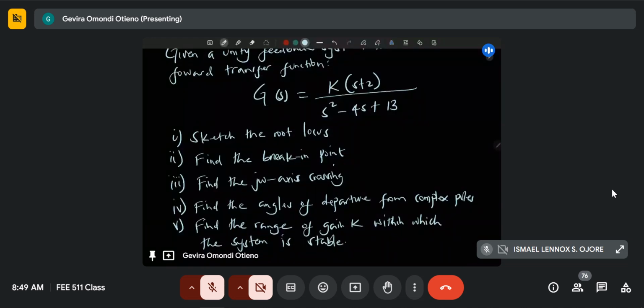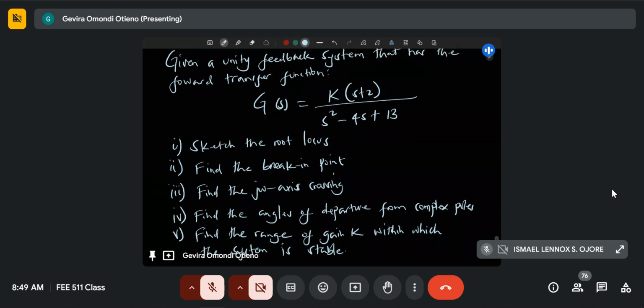This is between 10 to 12 marks, so very good question. Sometimes, because these are 5 points, this can even go to 20 marks. So these are an entire question on their own because of the many points. There are 5 points, so on average 3 to 4 marks each. Yes, this is between 12 and 20 marks. So how do you solve this problem? Having had your knowledge of root locus, you should be able to at least solve this problem and solve it as quickly as you can.